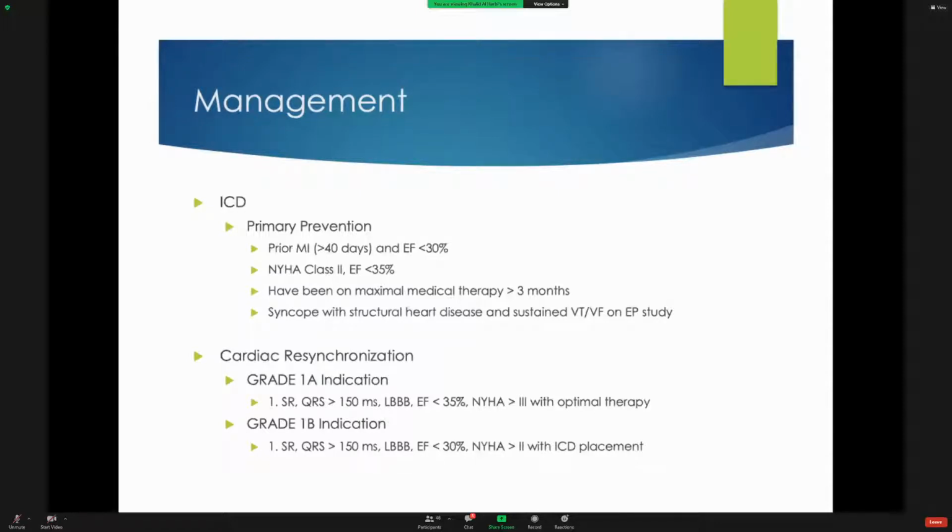Yes, so it is the cardiac resynchronization. It is like ICD, but with the third lead in the left ventricle. Because the ICD has two leads, one in the right atrium, one in the right ventricle. But for the CRT, there is one more lead to the LV. So it will resynchronize the left and right ventricle at the same time. So the symptoms will improve and mortality will improve.